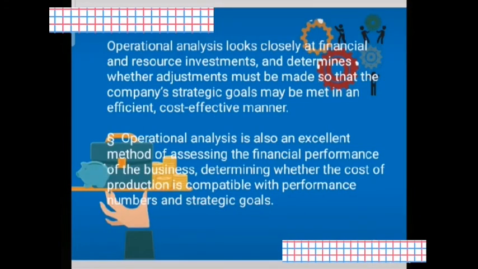Operational analysis looks closely at financial and resource investment and determines whether adjustments must be made so that the company's strategic goals may be met in an efficient, cost-effective manner. Operational analysis is also an excellent method of assessing the financial performance of a business, determining whether the cost of production is compatible with the performance numbers and strategic goals. This operational analysis is all about collecting the data, analyzing the data by comparing the actual performance with performance goals to identify the gap and adjust if needed.